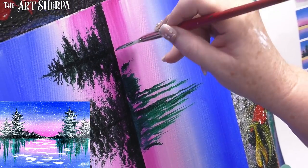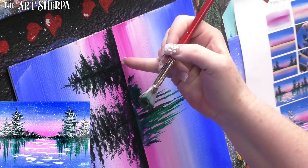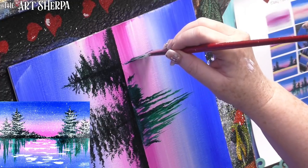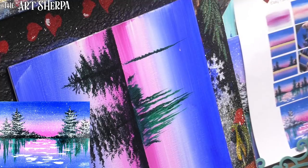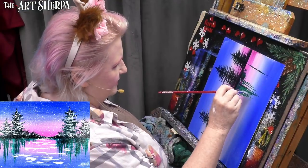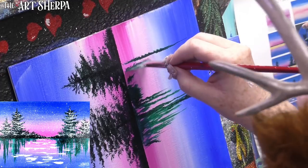I'm coming here. Center of the fan, the high point, is engaged with the canvas where this meets the water. Then I'm going to pull out and wiggle, wiggle, wiggle, wiggle. And then when I'm ready to temper it out, I go like that. Wiggle, wiggle, wiggle. Now I'm getting a little crazy with the wiggles, but that's the point.